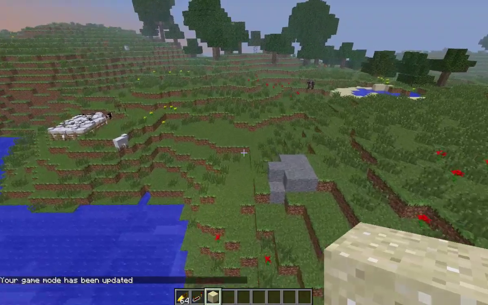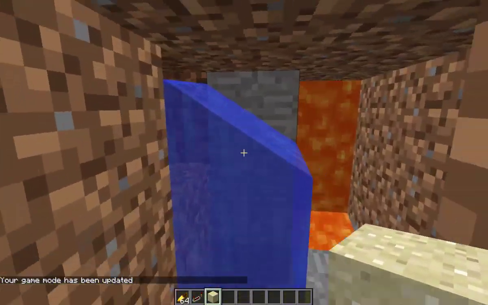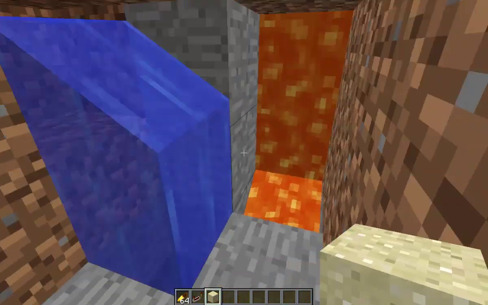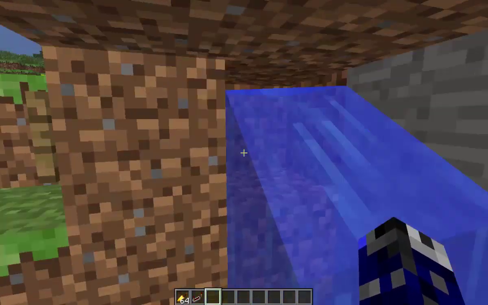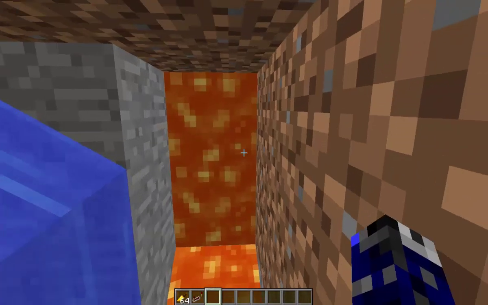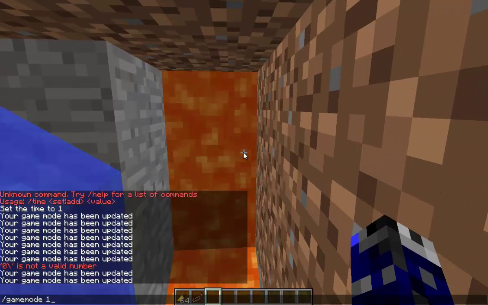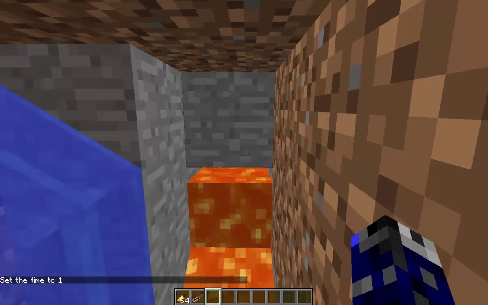This next one I like a lot. It's the only other redstone wiring one I have here. Essentially it's just like a lava wall, but if you throw an item in there and wait just a bit, I'm gonna time set it in the meantime. So I'll keep my time set 1. There you go.